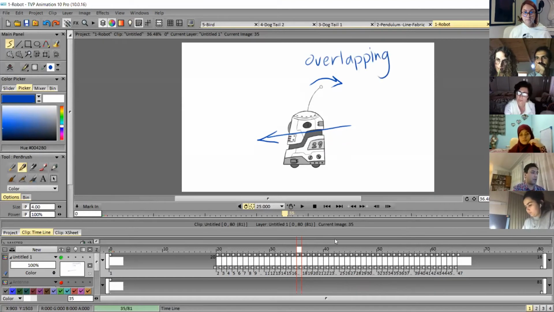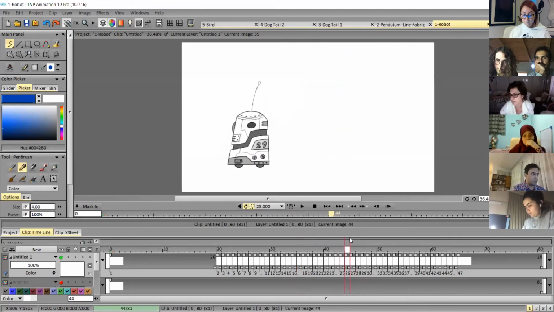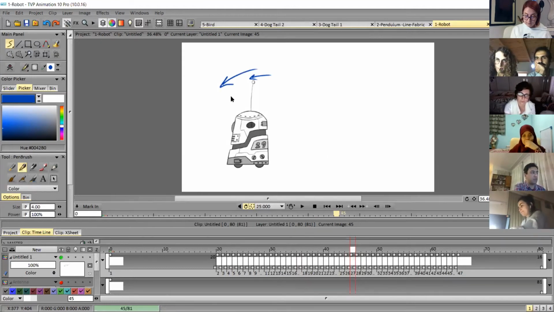So this is overlapping. Burası bu anten overlapping kısmı. When the main body stops, the appendages catch up to the main body and continue to move before they settle back. Ana vücut durduğunda ekler onu yakalarlar. Ve geri gelmeden önce biraz daha ileri doğru hareket ederler. This is follow through. Bu da follow through'dur.